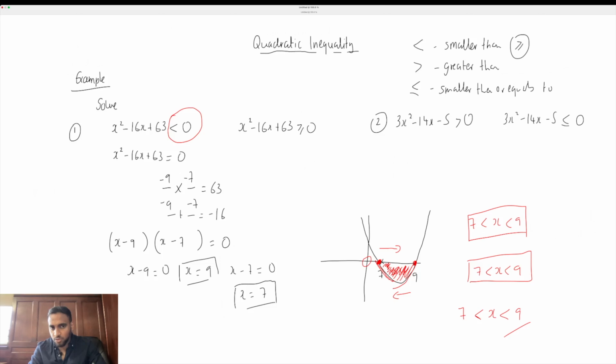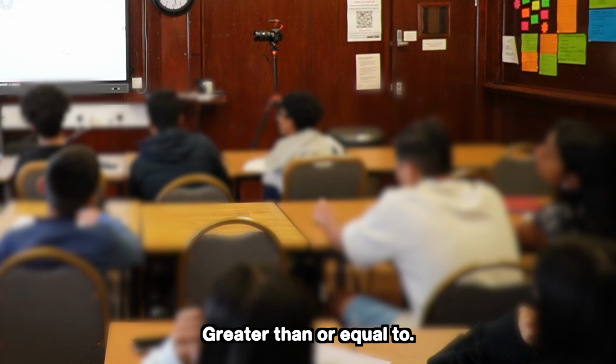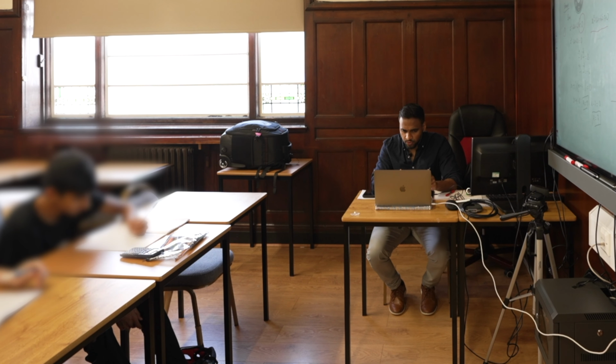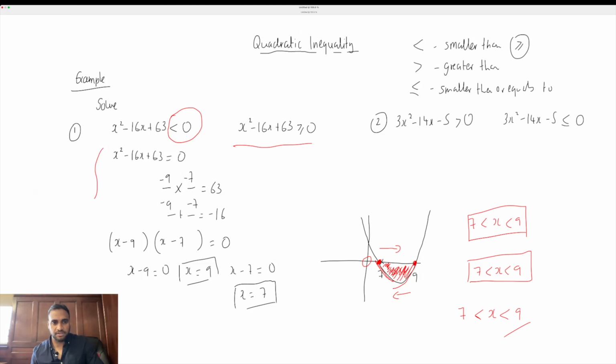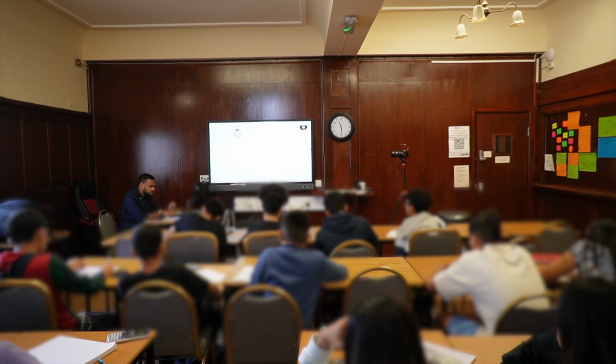Now the second part of the question, what's changed? Not the second example, there's this bit here. What's changed here? It's greater than or equal to. Okay, now watch this. The working out, all of this is going to stay the same. I'm still going to get x equals 9, x equals 7, because the solving part of the equation is the same, but the graph is where it changes now. The reason I wrote those two questions like this is so you can see the difference. So this is my graph. I've got 0.7 and 0.9, 7 and 9, and I'm going to draw the graph again like this. That's not going to change.